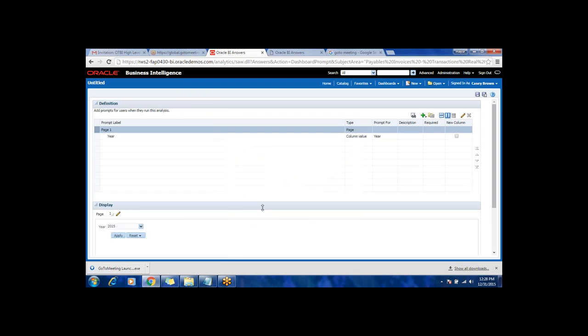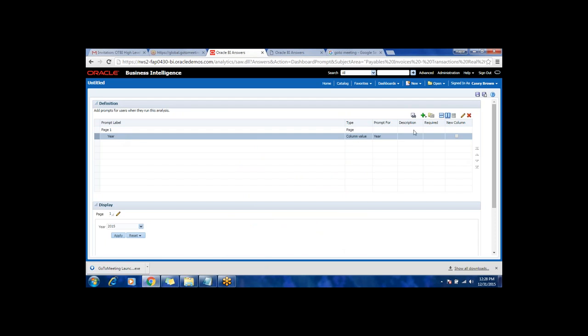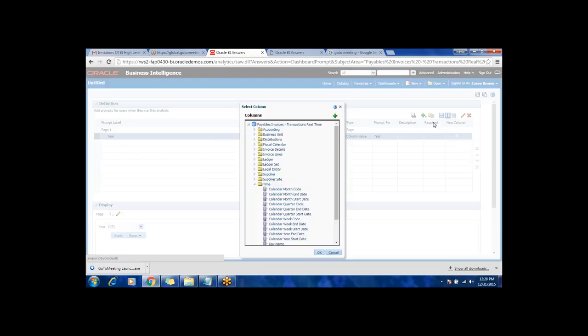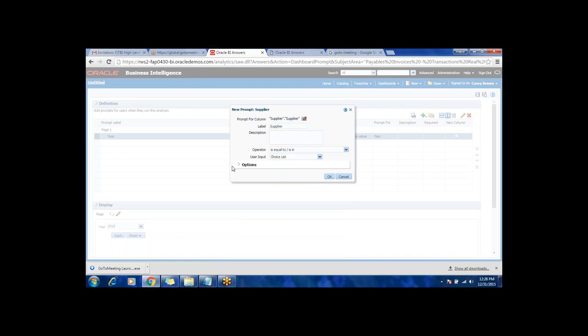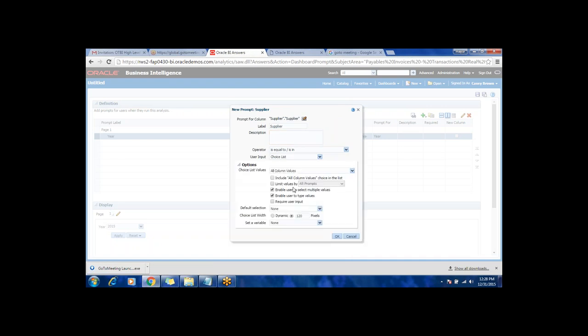I just wanted to ask one question here. Can I go to edit for the same prompt, say a supplier prompt? There is an option to select default selection, right? Yes. So say I want to add a variable with SQL, like all the suppliers which have category as, say, contractors. So we go to default selection, then default selection LOV. So we have SQL results, right? Yes. Here we need to write the logical SQL, not physical SQL. Logical SQL, so that means the SQL which you showed in the advanced tab. Yes, that SQL we have to write.